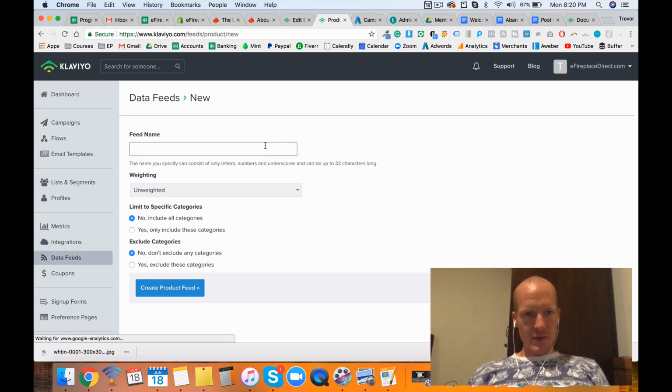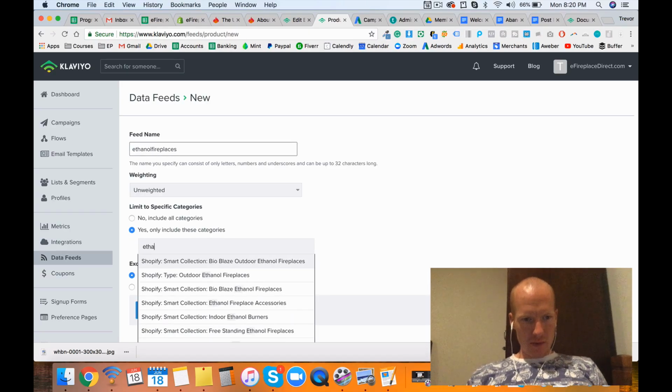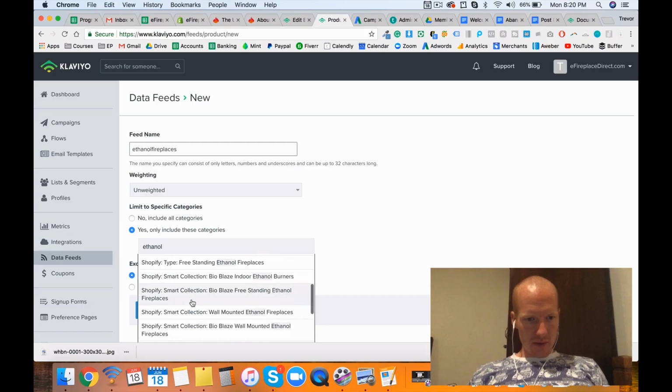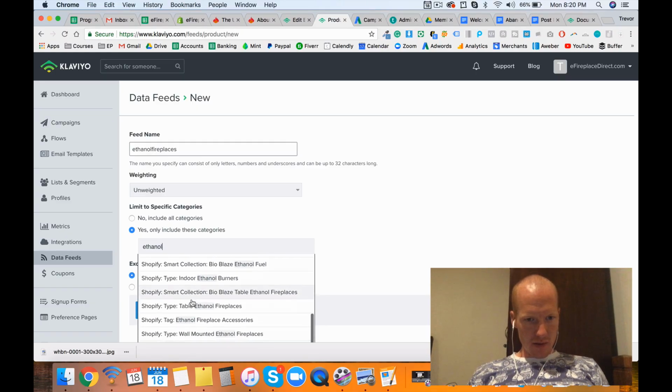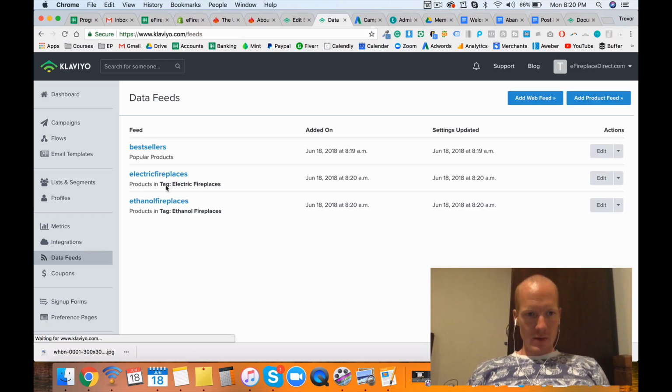Create a product feed just for ethanol fireplaces. And I suggest that you guys do the same for your specific categories. In this case, I guess I'll try to find a tag, that'd be better. Okay. Yeah, perfect. There you go. So just make them for your specific product categories. That's the first step.